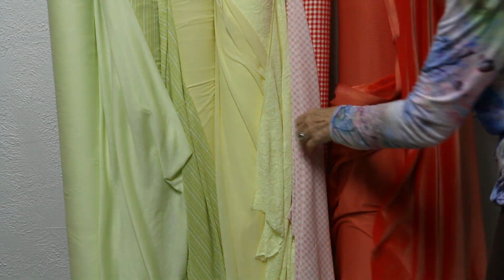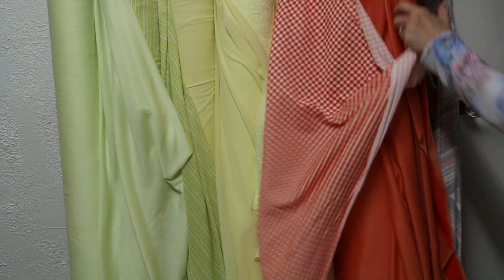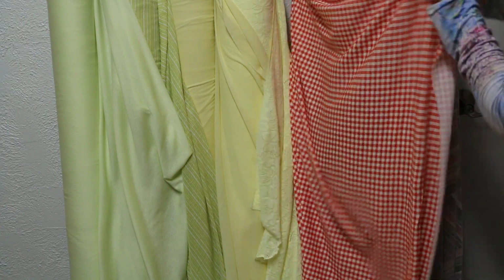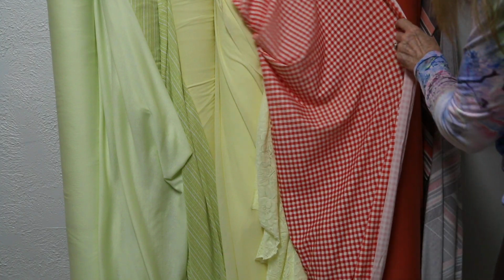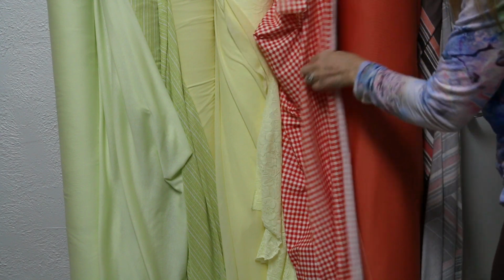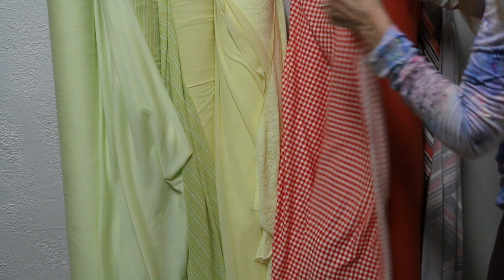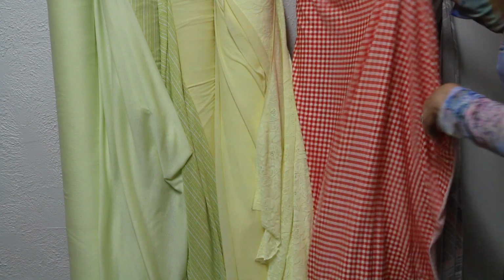It's a cotton poly. We have another 100% viscose, would be great with this orange also. Look at that combination, how pretty it looks. And put this on a bias. A knit on the bias would be beautiful. I mean, there's no bias, you know that, but what I mean is it would be really adorable to put a little top on the bias like this. Really cute, but this has stretch in both directions. Great drape again. 100% viscose.